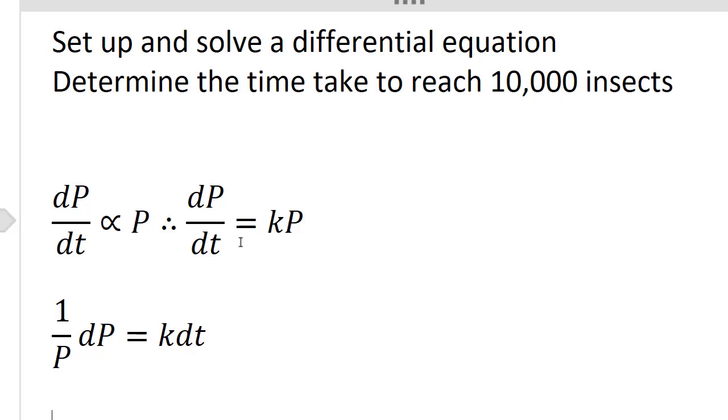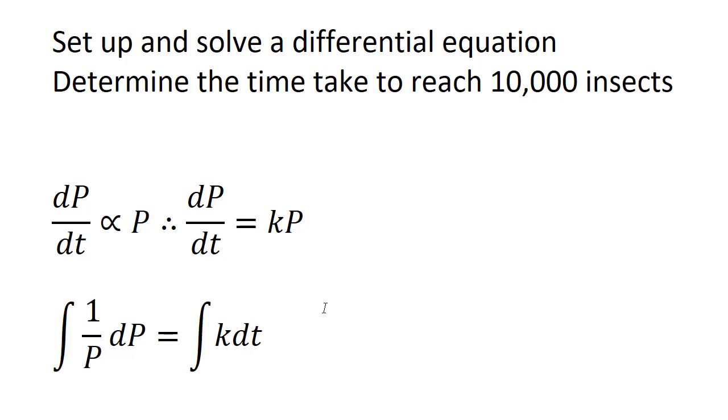Here it is. I simply divide by p and multiply by dt, kind of swap positions, except I don't write dp over p. I really want it to look like this, with the dp and the dt at the very right-hand side of their side of the equation. And remember that when you separate, you must also integrate. So there it is, separate and integrate. It looks lovely. It looks like two integrations that you can easily do.